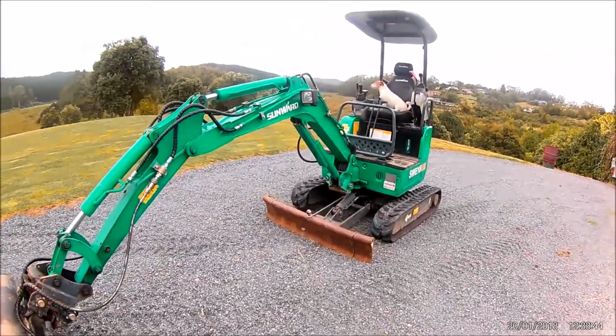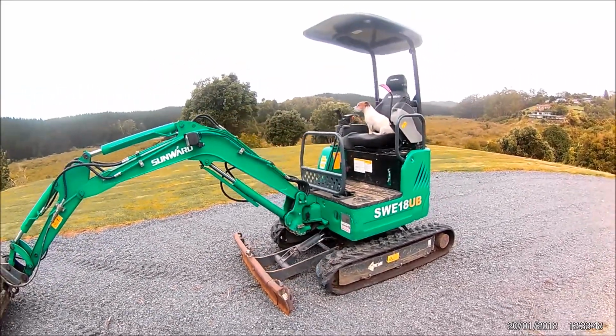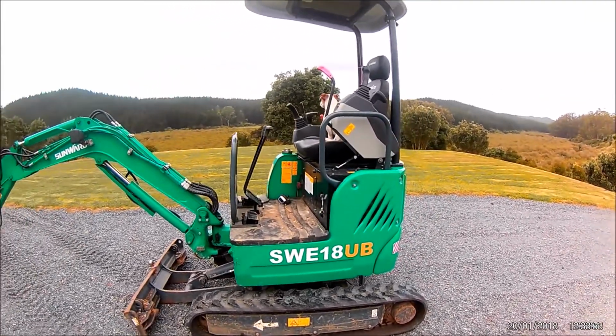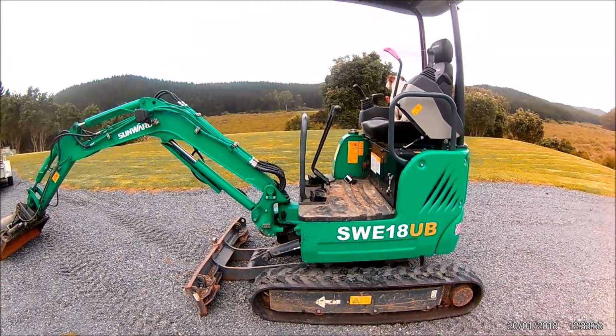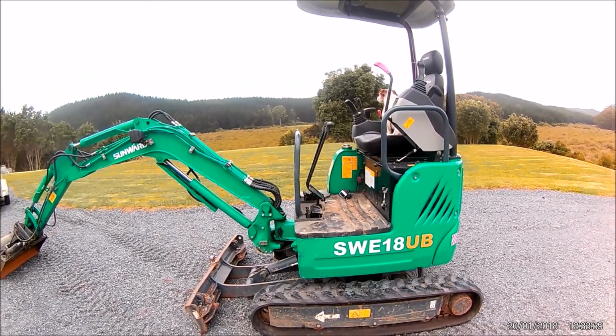This is my only machine. It is a Sunward SW18UB open cab, as you can see. There are cabbed models. I didn't want a cabbed model. Cabs are a pain in the ass.